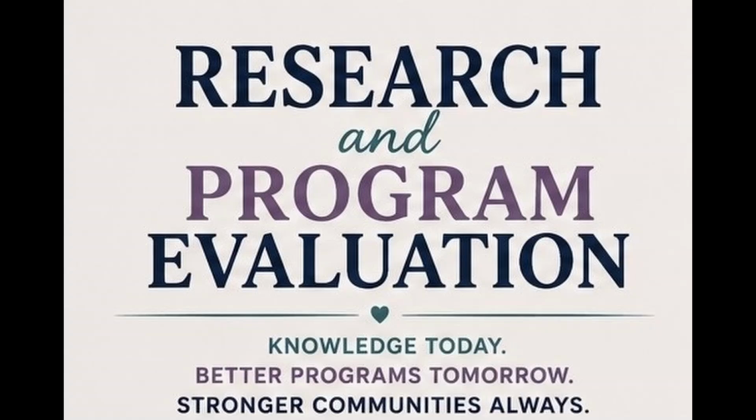Key concepts. 1. Types of reliability. There are several types of reliability that researchers commonly assess. 2. Test-retest reliability. This type measures the consistency of a test over time. If you take the same test on 2 different occasions and get similar results, it demonstrates high test-retest reliability. Example, if you take a personality test today and then take the same test again 2 weeks later and score similarly, the test has good test-retest reliability.